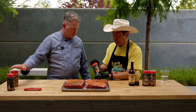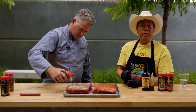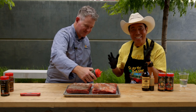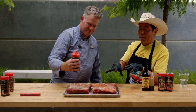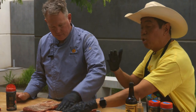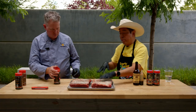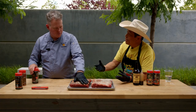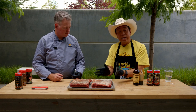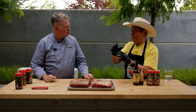Now we're going to add a little bit of an umami bomb — it's an interesting rub with a tremendous amount of flavor. The next question is, Harry, do you want to season the other side? My answer is no, because that's the bone side — you're really not going to be eating that part. I like to pack my rubs — I never rub a rub because it becomes uneven. Now we're ready to let the seasoning sit so the salt and flavor can penetrate. You can cook this right away, but I prefer to let it sit for at least an hour, and overnight is even better.